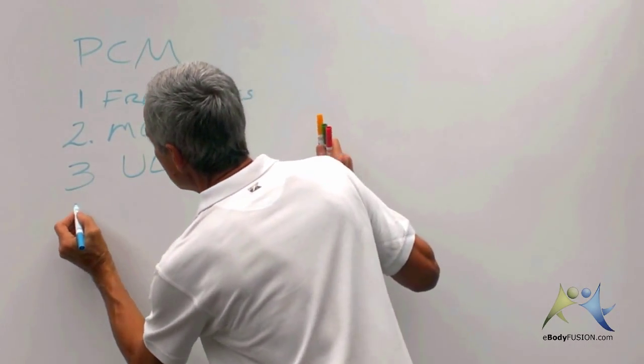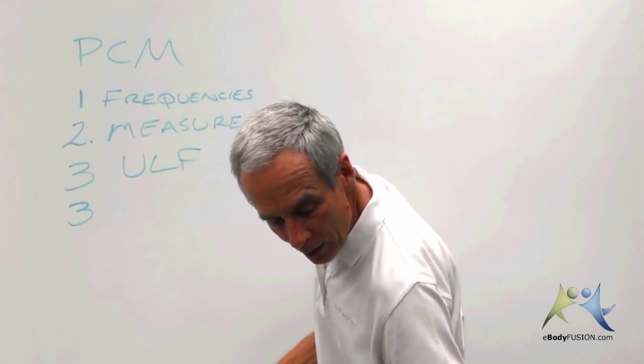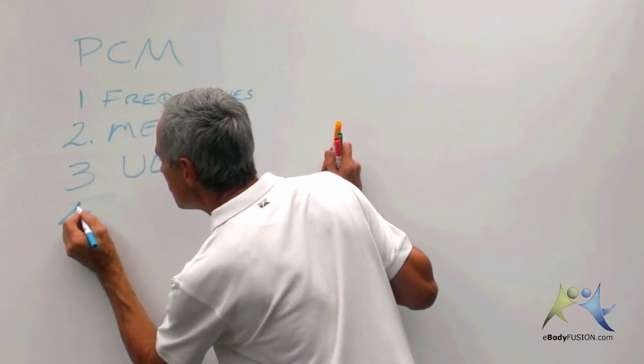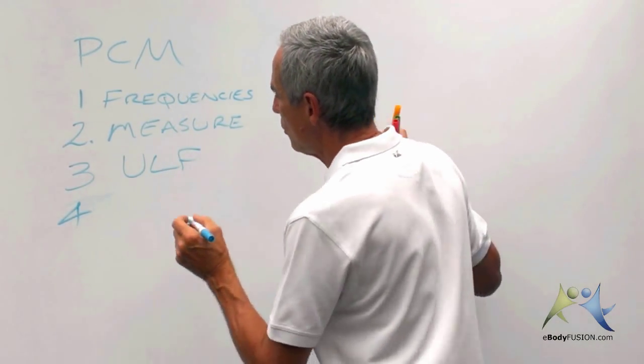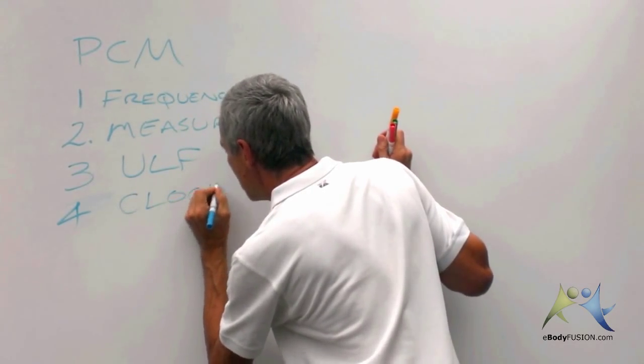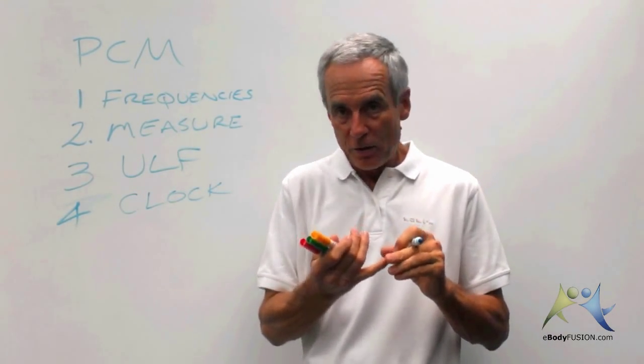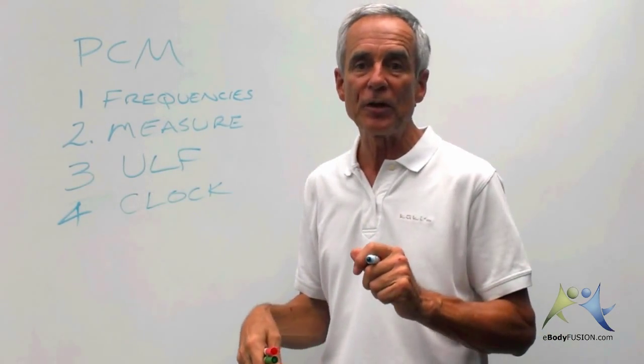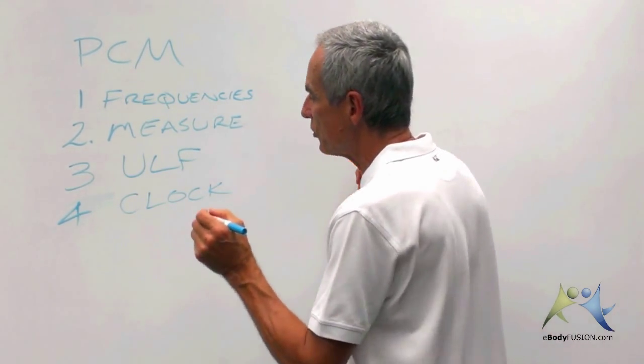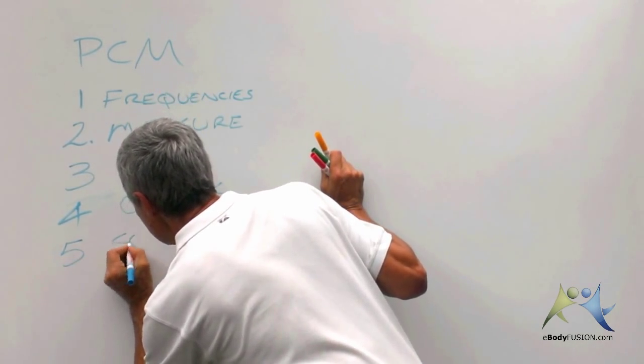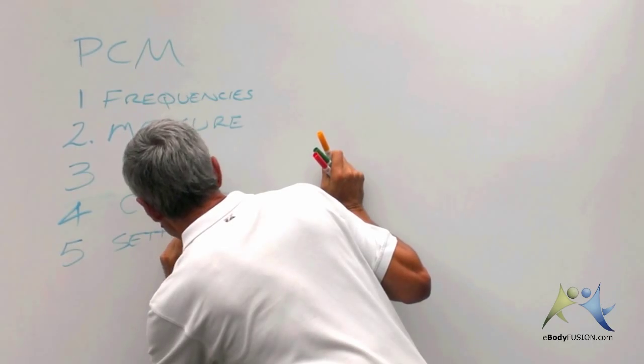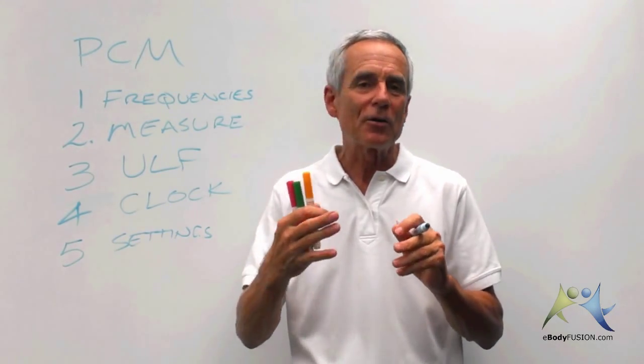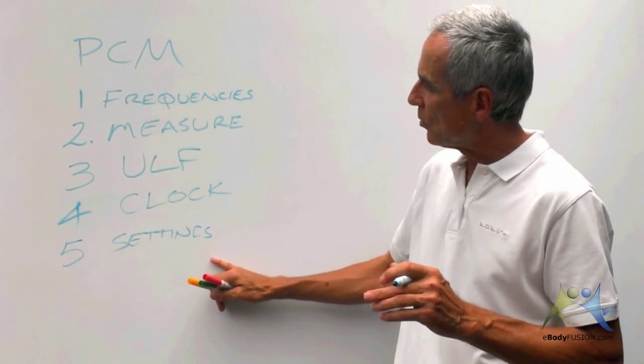Now, not only does it have that, but it also has a clock and a timer on it so that we can, one thing, you can set an alarm on it when you next need to apply, and two, you can set a time that will turn it on at a specific frequency and then remind you when it's done. And also, there's a whole bunch of settings in there so you can change the loudness, you can bring it into different power levels, etc. So there are settings in the unit as well.